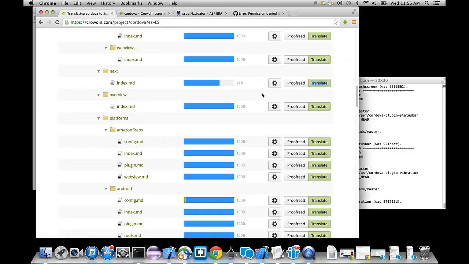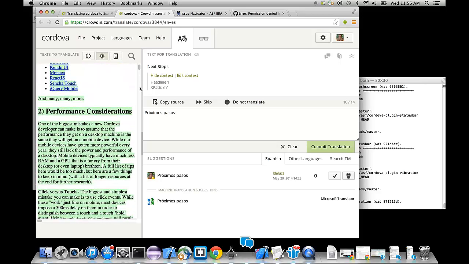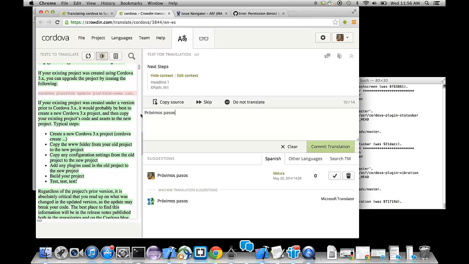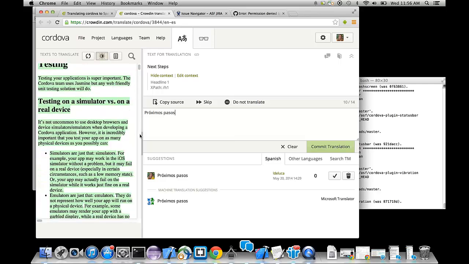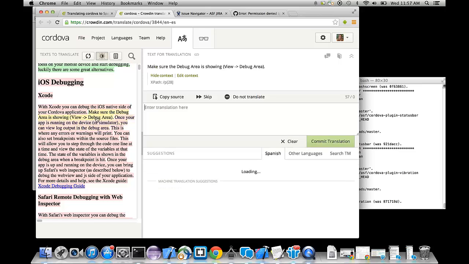Okay, so now that we've opened all of the markdown files that aren't at 100%, what you need to do is go through and check to see if there's any new updates that are code updates. So a new update usually shows up in red, so these are all old updates. So here all this stuff is red, so it's new. What you want to do is look for stuff that is code that you don't want people to translate. So let's pretend that this is code. So you just click on the area, it highlights it, and then you'd click on Do Not Translate.